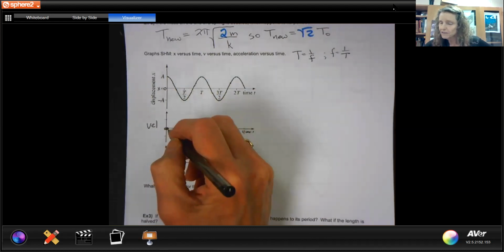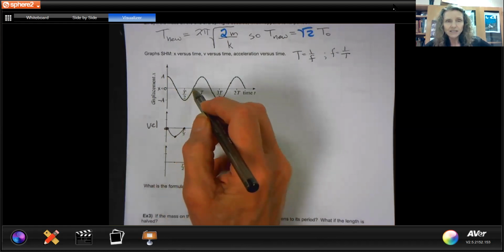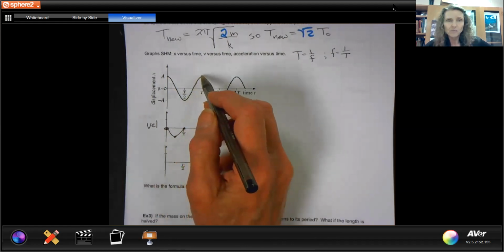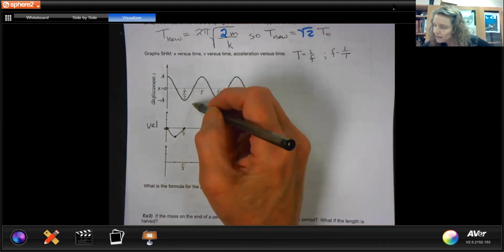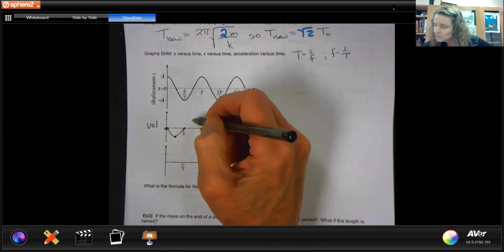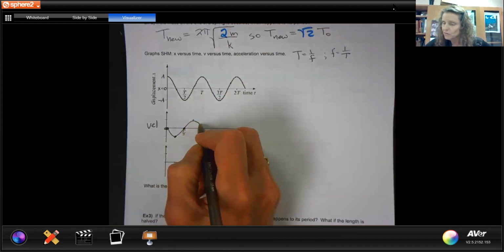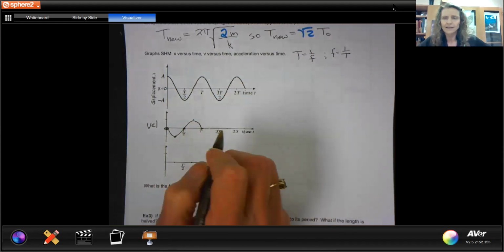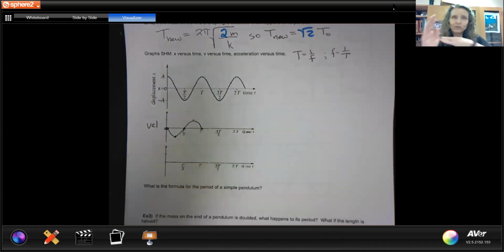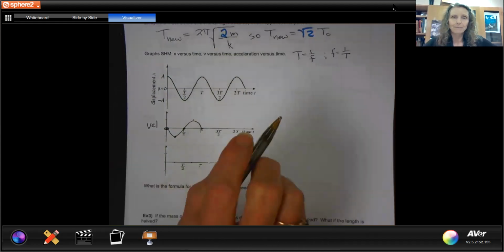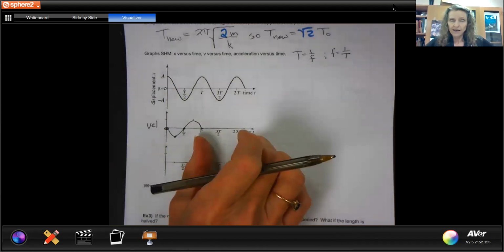So my graph is looking like this. Now what happens? It gets back to the resting position, zooming through on the way to the positive maximum. So that's a positive velocity. Right there, it's at its maximum positive velocity. So you can try to draw these as smooth curves. Oh my goodness, is that starting to look like a sine or a cosine? And by the way, don't forget, sine and cosine are the same thing. They only differ by how you move the graph paper behind them. Okay, so I'm going to stop there so you can have some more practice drawing that.